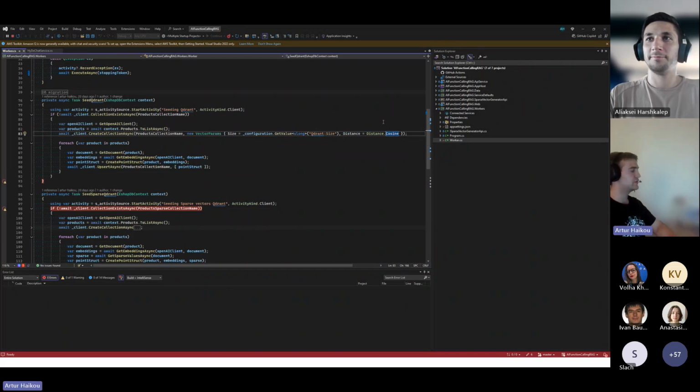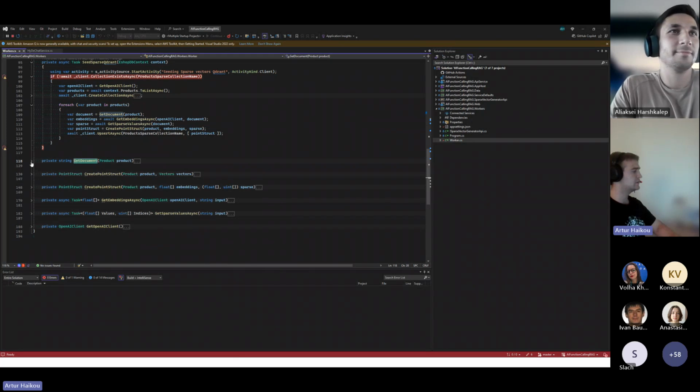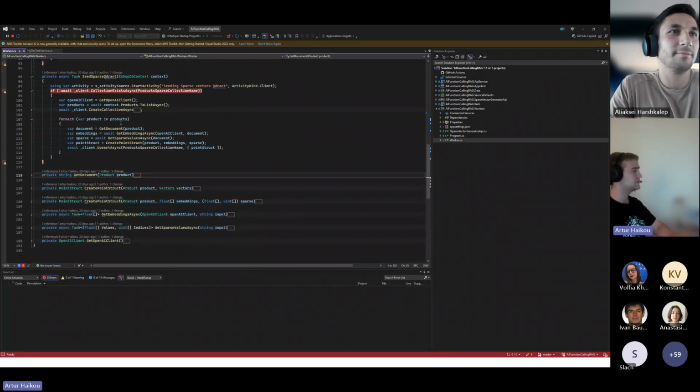the available list of functions. And okay, for each product in the catalog, we are going to create a document. It's, as you can see, a pretty simple document: ID, name, description, color, size, price. And since it's the string representation of the document, now we are going to receive embeddings.